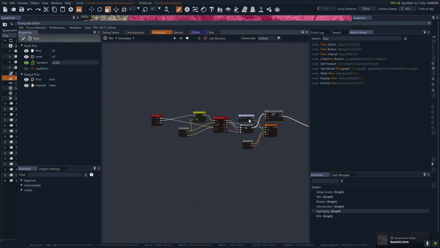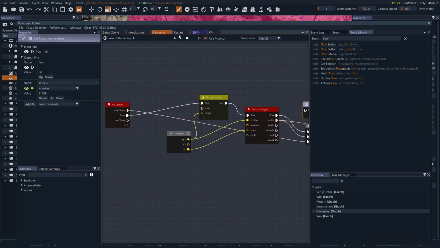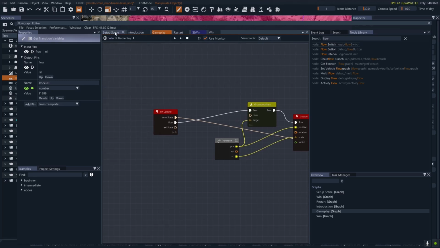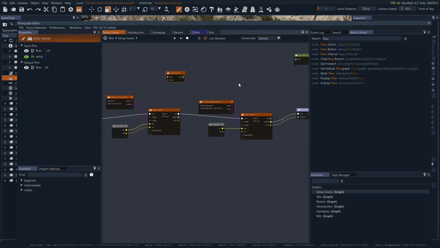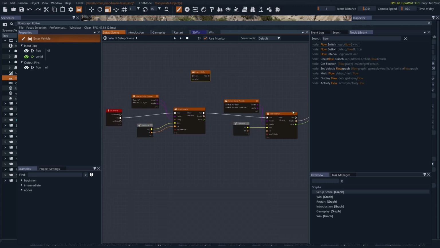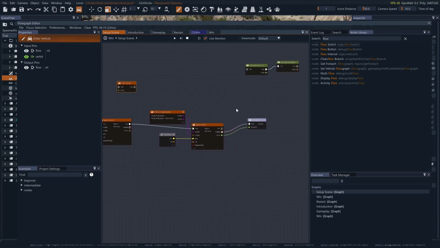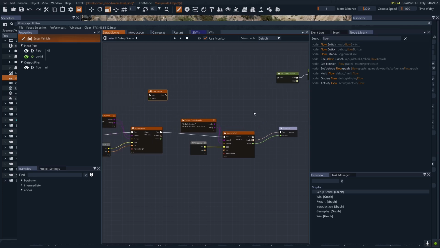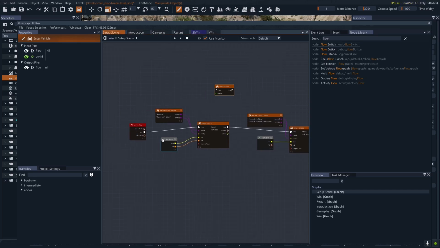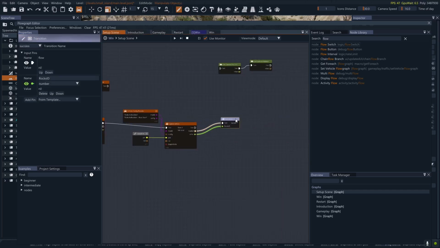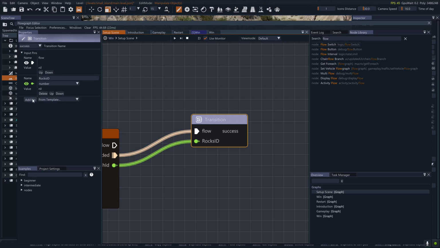So, to do a restart, you'll notice I didn't put anything in the restart yet. The restart essentially is like a setup scene again because I want to move everything back to these positions. But I don't want to spawn everything again on a restart because I've already spawned it once. I don't need to respawn the vehicle. Even if I crashed... Oh, actually, I'll show you that in a second. So what I'm going to do is in my transition states, I'm going to get a few other things I need to reset. So what do I need to reset?